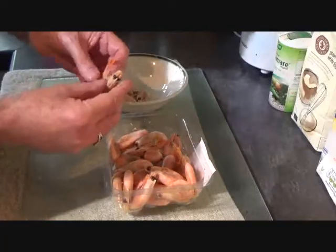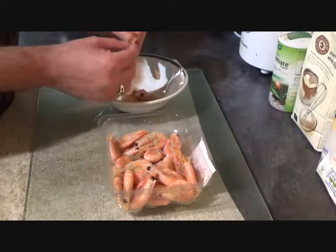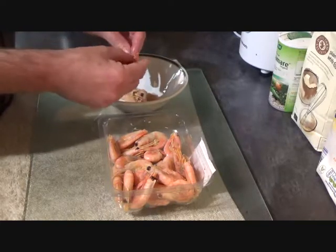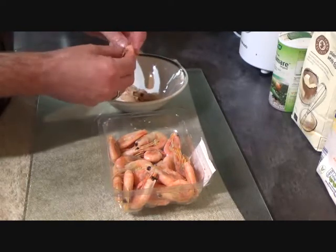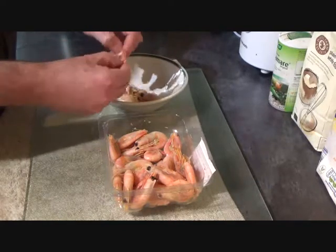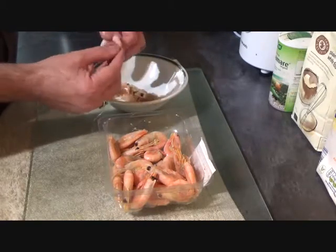flour. With your prawns, you're going to take off the head, get rid of all the roe and take off the outer shell. Don't worry about any bits of roe that are left on it because you're going to give them a rinse before you cook them anyway. Take off the outer shell, but obviously you want to leave the tail on because that's what you're going to hold the cooked prawn by.